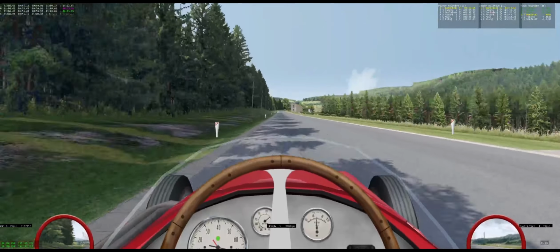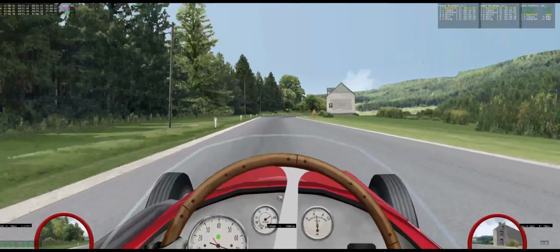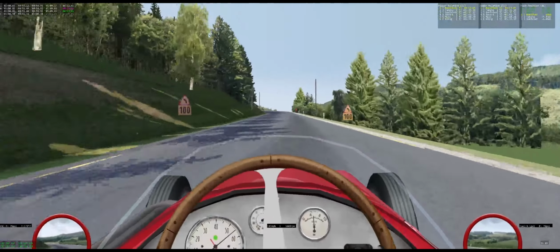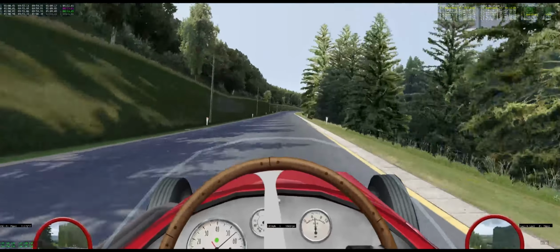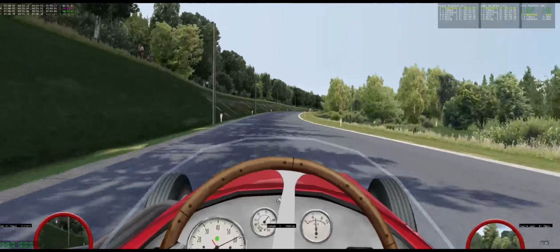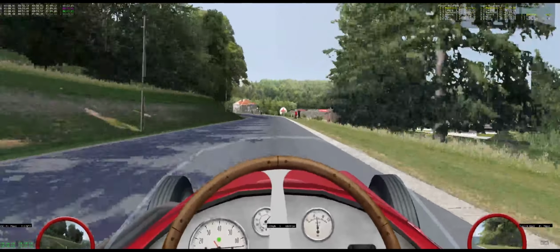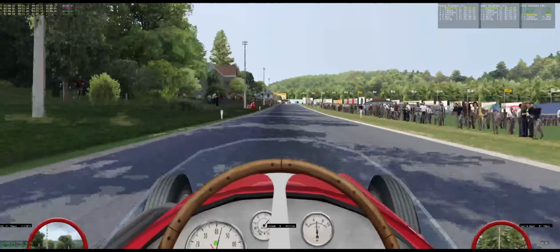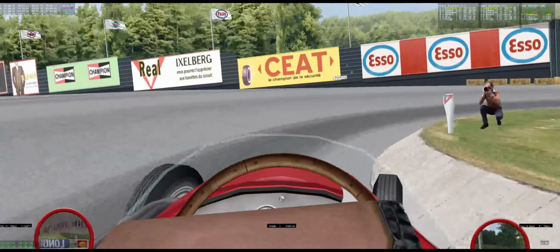As I believe this is the superior game for this era of Grand Prix cars that are at least modded for this game. But if we ever have 1958, 59, 60, and all the way up to 64, completing from 55 to 69, I believe it was, you best believe I'll be either doing season races or just random events, just having fun, because that's what I like doing more.